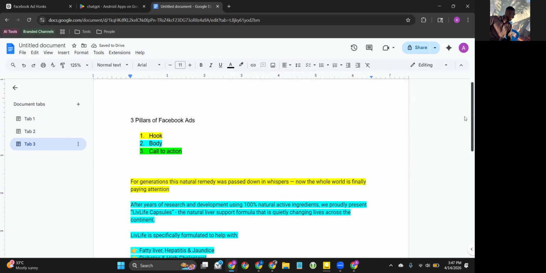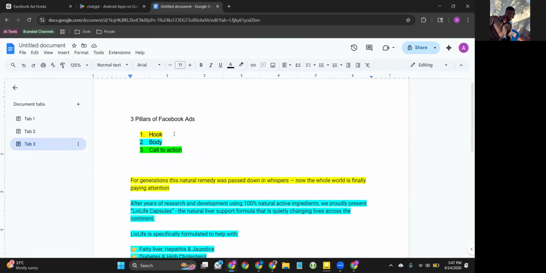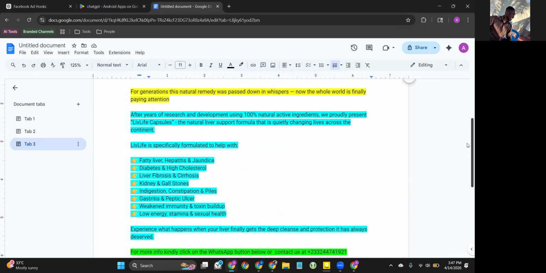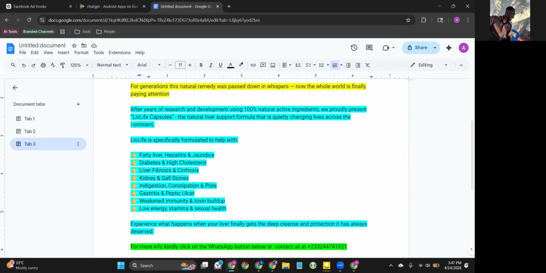So every winning Facebook ad has these three pillars: the hook, the body, and the call to action. Now that we have understood how to create the hook, the next thing is how to write the body. And it's simple.